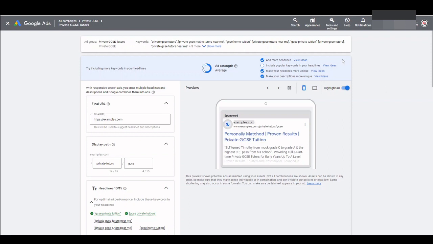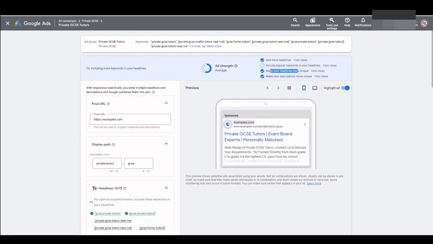Google has guidance in the top right corner here, which I'm going to go through one by one. Firstly, it's the number of headlines. Google is already happy with the number of headlines in this example, and from experience, the fewest headlines I've used for an excellent score has been 8. Including popular keywords in your headlines is an issue we're going to resolve shortly in the example. By keeping the keywords in your ad groups tightly aligned, there's no reason why this won't come naturally.